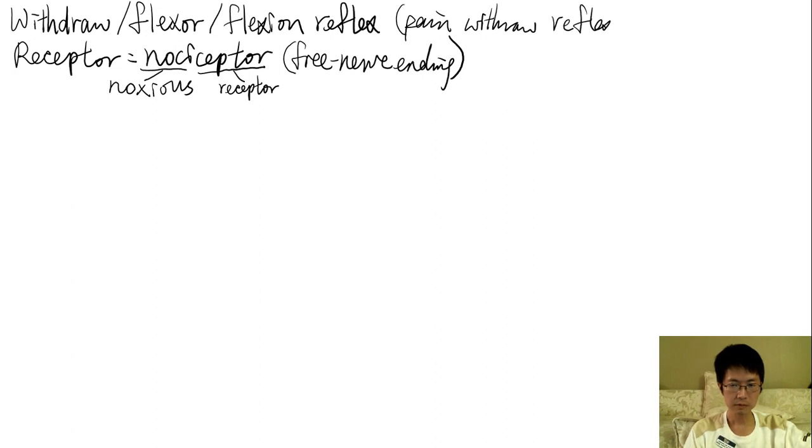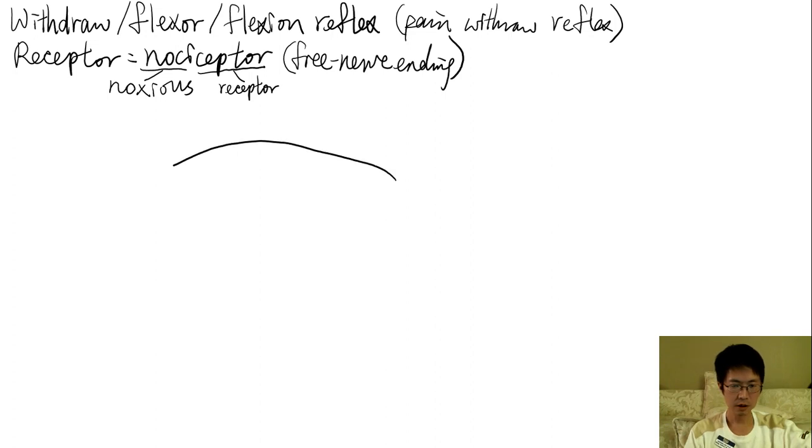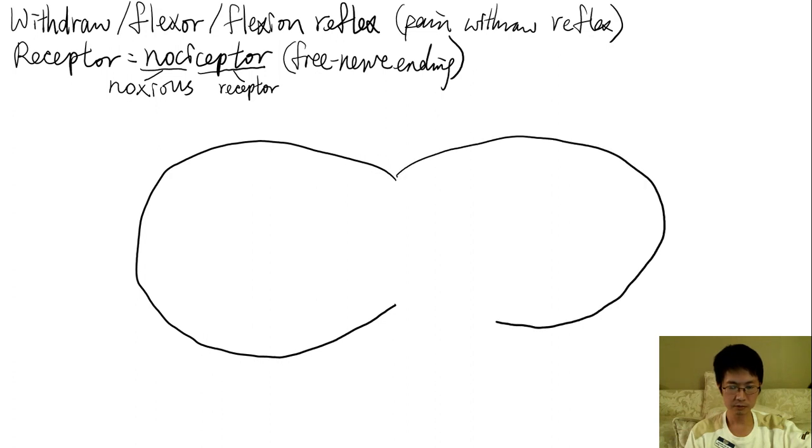I'll tell you what the pain withdrawal reflex is. Okay, this one I need you to have a full page, landscape, large, because I need to draw on both left and right. I need a very large picture. Oh, this is still small. Okay, kind of large. Let's try, see if it works.